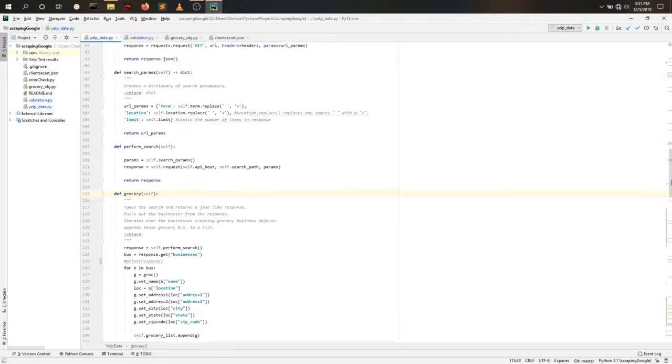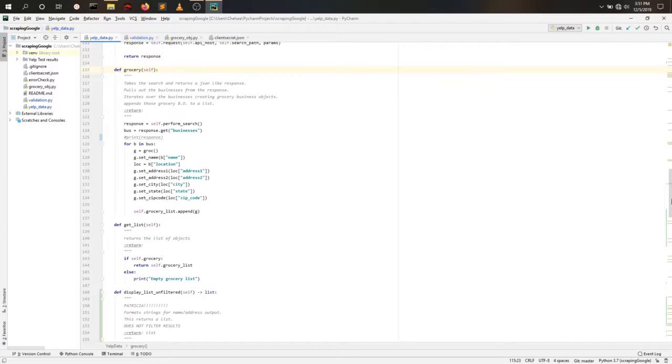All right, so next our function is grocery, and this basically instantiates the grocery object and sets all of the properties therein. It then appends the grocery object to a list of grocery objects.